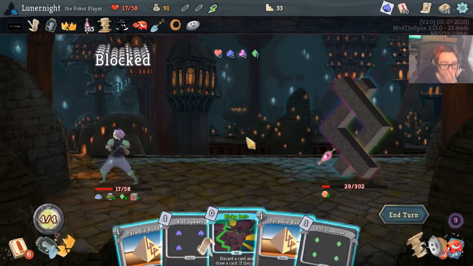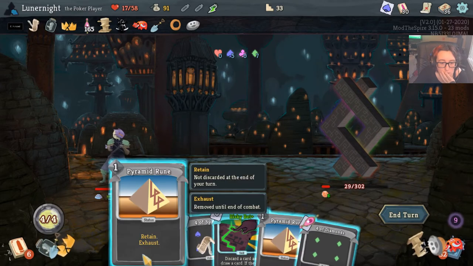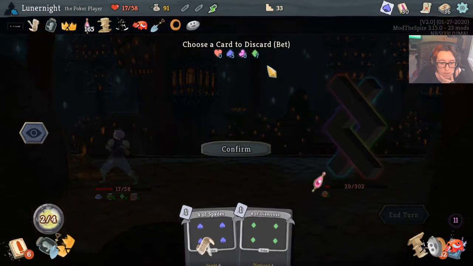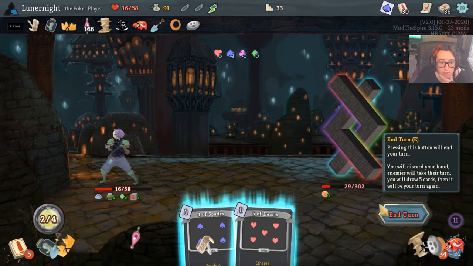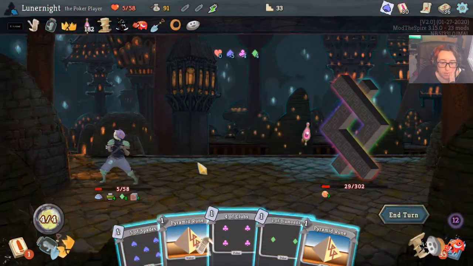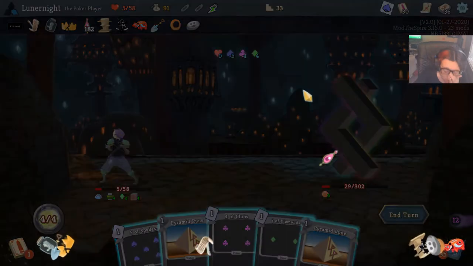Oh my god. What does this do? After you spend 3 energy, heals 20 HP and gains 3 strength. Ugh. Aw. Well, I heal 5, but I'll probably die too, so we'll see how this goes. Ow. Oh god. I think I'm gonna have to start this battle over. Knowing that I can't see what the hell he's doing. Gotta assume that I just need a block.